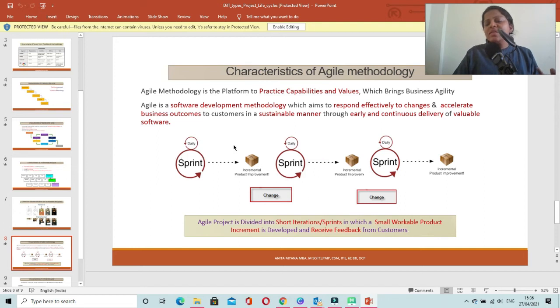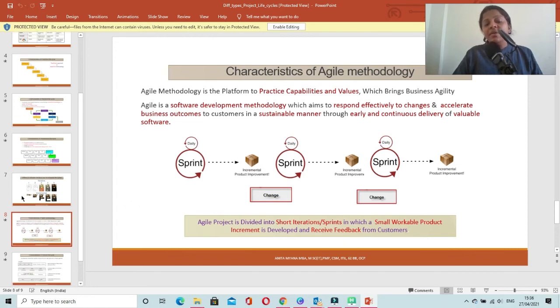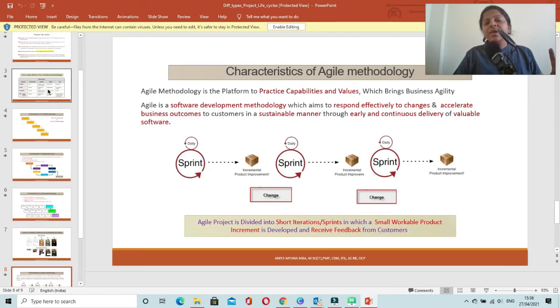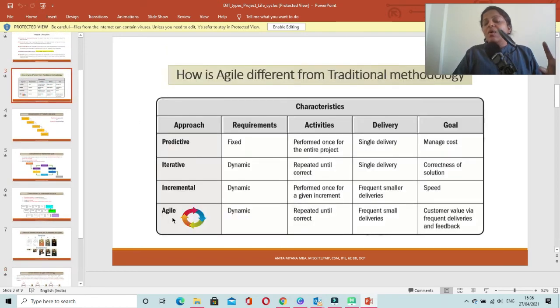This example you may not understand right now. In my agile scrum blueprint, you will be able to understand this framework better. So I advise you to go through the agile scrum blueprint course completely to understand scrum framework in a better manner. But in this video, you just understand that adaptive life cycle is something which is related to agile, and it is a combination of iterative and incremental life cycle.